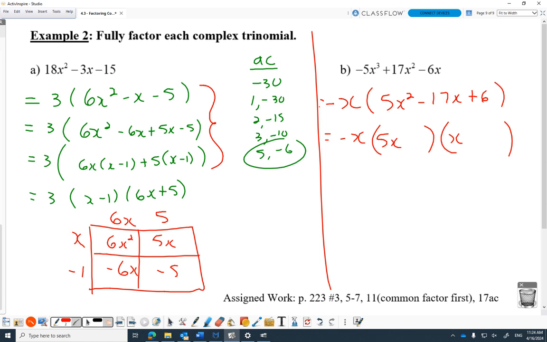Can you see through this, though? If it's got to multiply to a positive and the middle term's negative, I'm looking for 2 negative numbers. It only can be 1 and 6 and 2 and 3. Can it be 1 and 6? Watch me do it. 1 and 6? I'm not even going to write it down. No? 6 and 1? No. 2 and 3.